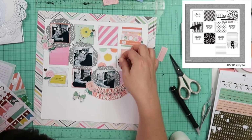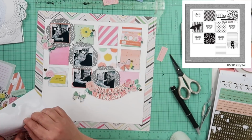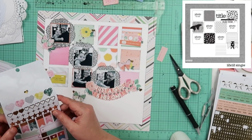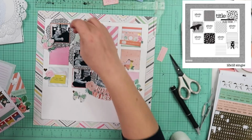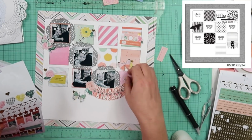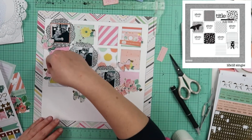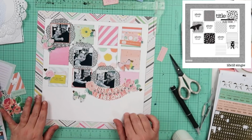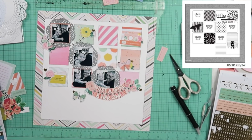And of course I use some of those gold plus signs because I had used those plus sign banners. I don't know what those are called. I'm calling them banners. They probably have a different name, but I do have the plus signs already in there, so I do throw some of those down on the page as well, just to continue that theme around. Now at the end, I will pull out some Heidi Swap Color Shine in Gold and splatter that around.